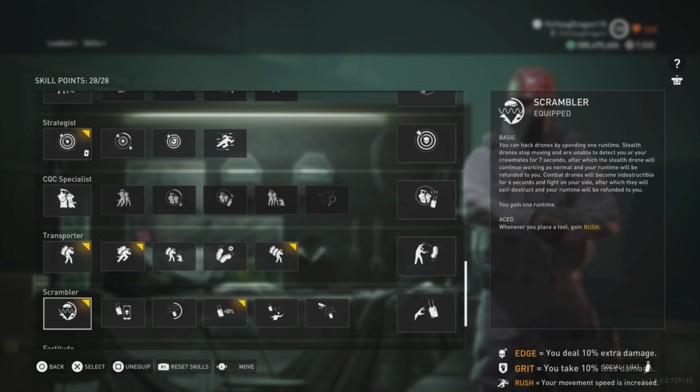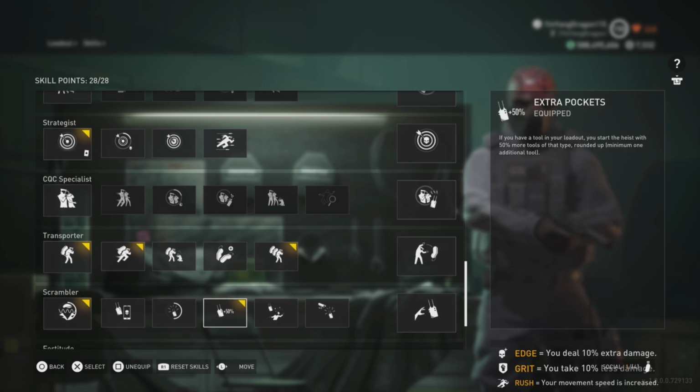And then with Scrambler, of course I got the basic for, well, mainly the additional runtime, but also to open up the skill line to get the extra pockets, which gives you 1 extra piece of tool.